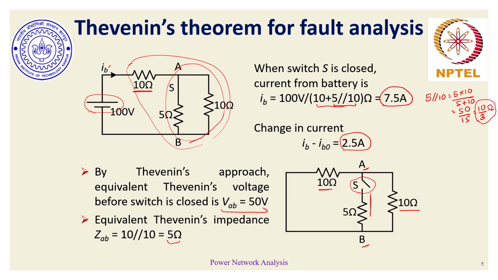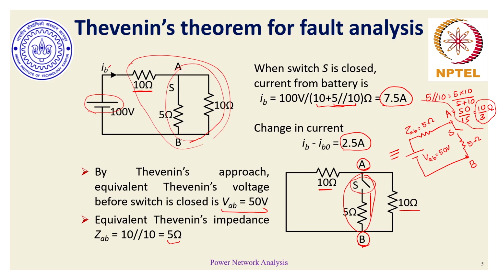So now I can redraw the circuit between node A and B, while retaining the part where the disturbance is going to happen, through a Thevenin equivalent source, which is VAB equal to 50 volt in series with ZAB, which is equal to 5 ohms. Then I have node A and node B, and the switch here is present, and I have a 5 ohm circuit resistance in between. So this is my new Thevenin pre-fault condition before the switch S was closed.